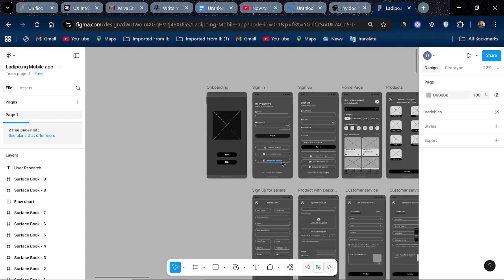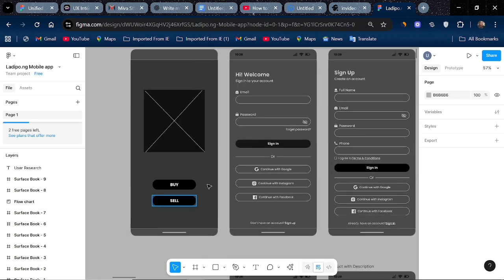The reason why the website does not have the onboarding screen is because whenever you give your website address to anybody, it doesn't have to pass through this onboarding screen before the person gets to the home page. The first thing the person will see is your landing page, which is the home page. Then from there, when the person wants to sign up, that is where the onboarding screen will come in. Some websites have an onboarding screen and some websites do not have. So that is why that one starts from the login page.